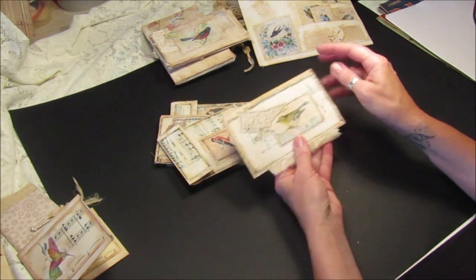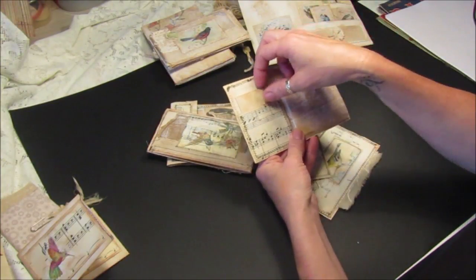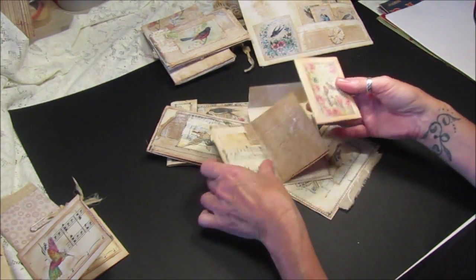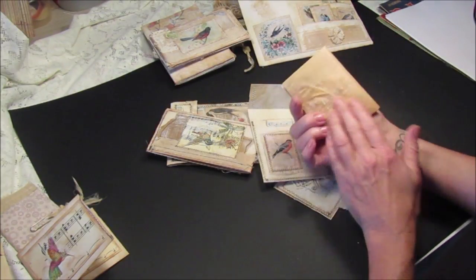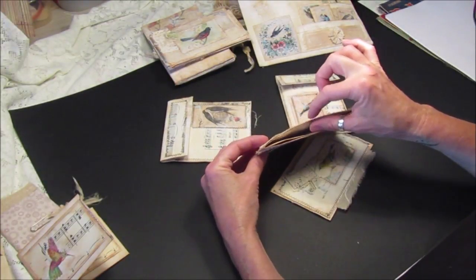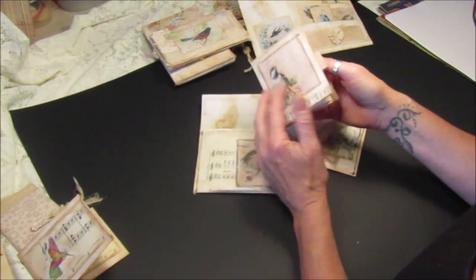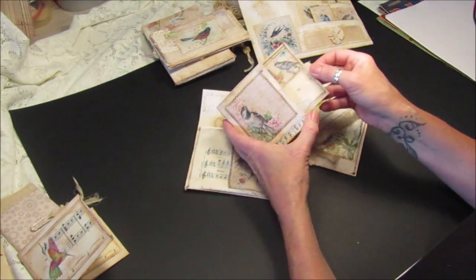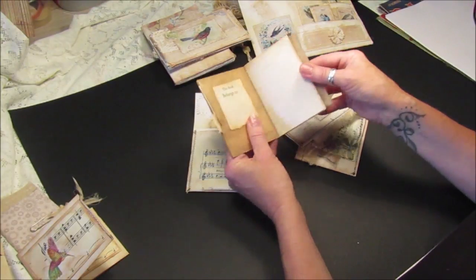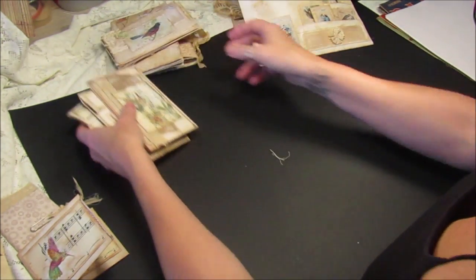We've got new music paper on. These ones I've actually stitched in black thread. And this is another little pocket here with a little bit here. And then I've got a little postcard booklet in there that's just made out of a little bag, which I've popped into this one. And then it's a little tuck spot, and there's sort of like three little pockets in there, so you can pop different things in there. And then that's the pocket. And in this one I have another little paper bag booklet, and here's the little tags in there. And there we go. So that's what I've been making in the evenings. So that's those bits and pieces.